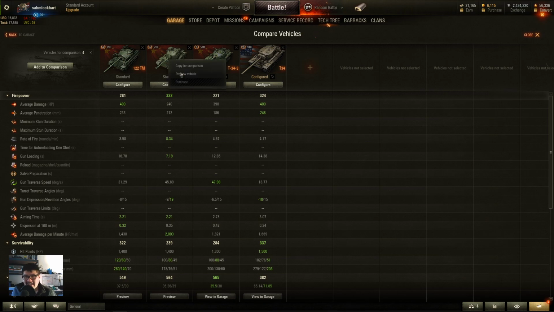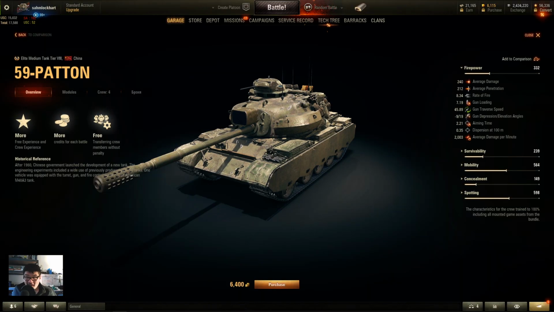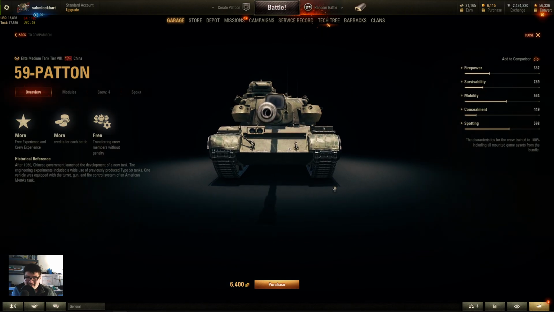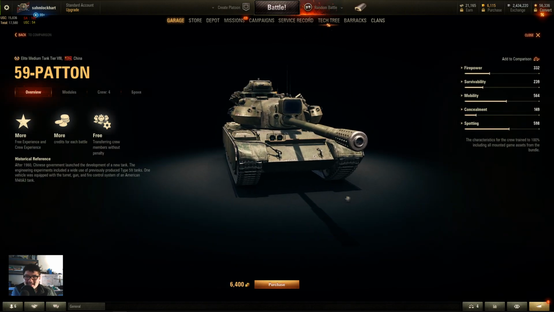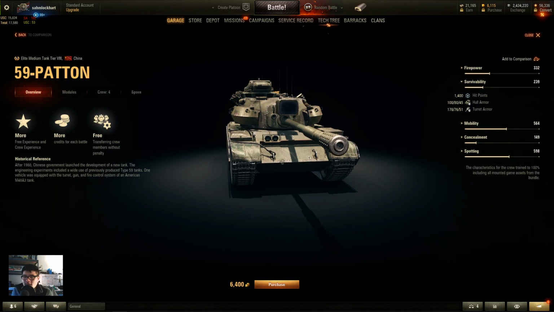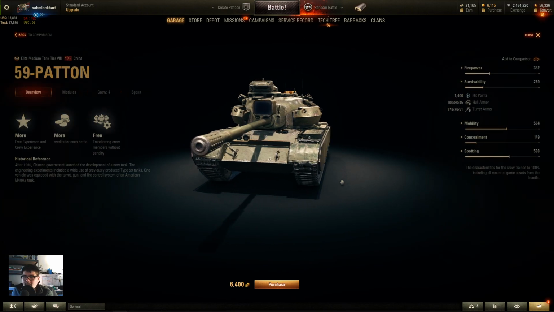Ugh, this thing. Oh, I actually have a skin for this? Holy crap, it's not as ugly looking now, I guess, but that's a huge tumor of a weak spot. So this thing doesn't have armor. 170 for the turret front, Patton's turret. 100 for the hull front, Type 59.